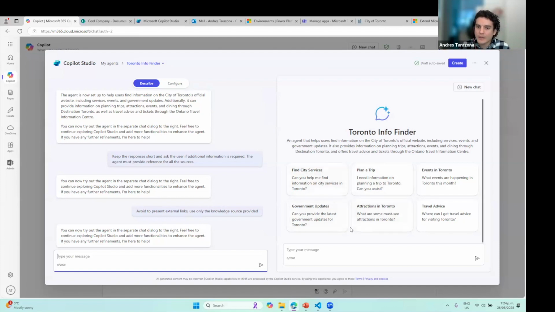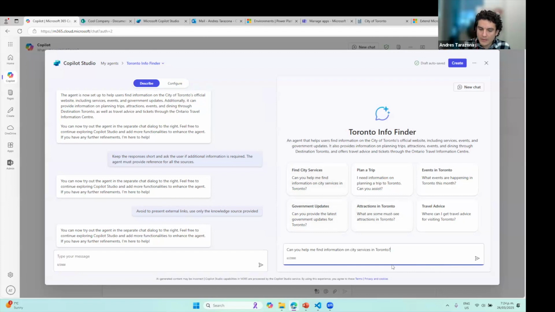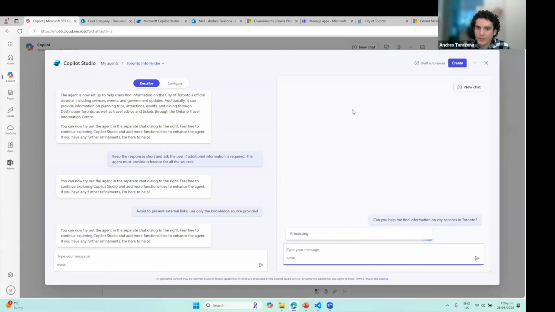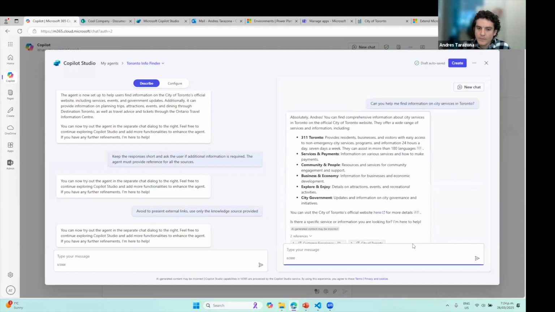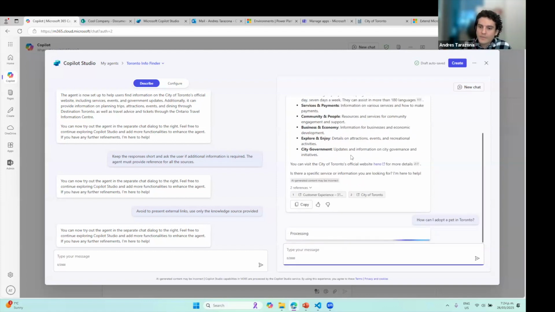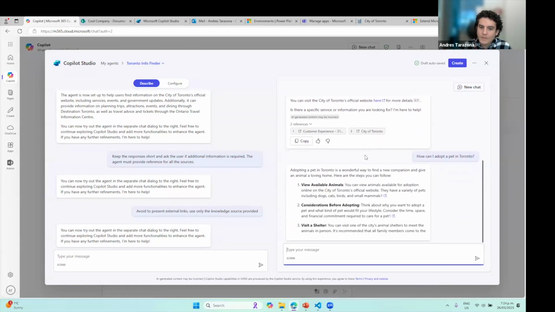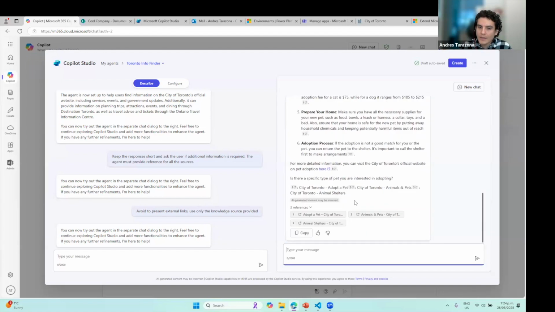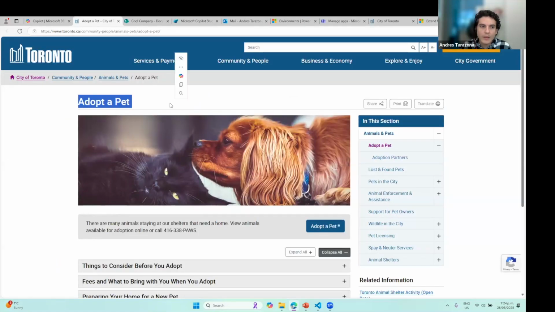You can use this site window to test the agent. So let's ask about this first question or conversation starter that is available there. And as you can see, it's listing all the services that are available there, and it's also providing URLs. Both of them are from the City of Toronto. Let's ask, for example, how can I adopt a pet in Toronto? Now it's referencing all these sites, and it's directing me to adopt a pet. As you can see, it's not even available in the main site of the City of Toronto. It searched the entire website to get that link for me.